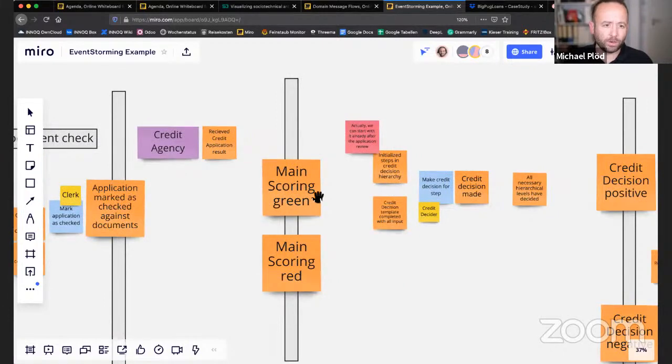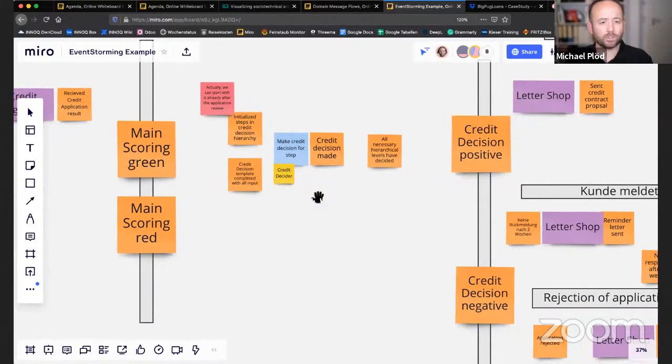Every main scoring result goes into a manual credit decision where a hierarchy of the bank takes a decision depending on the amount of loans that people have applied for. So we ramp up a credit decision template which is just one sheet of paper, for instance, where we show the main scoring result and the real estate assessment with the collateral value and the market value. And by the way, folks applied for 300,000 euros in loans. So we need 3 hierarchy steps to decide in the bank for that one.